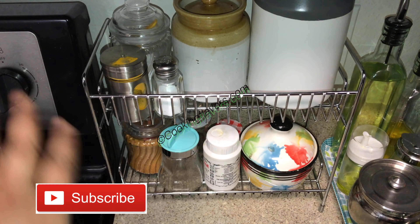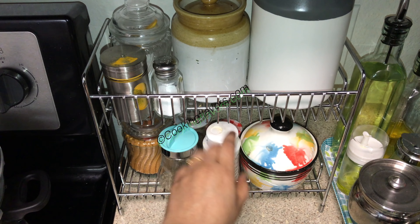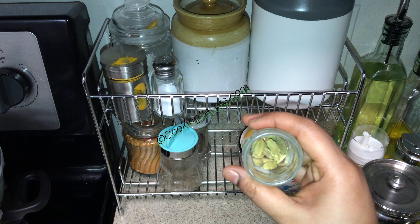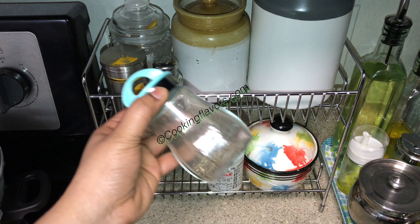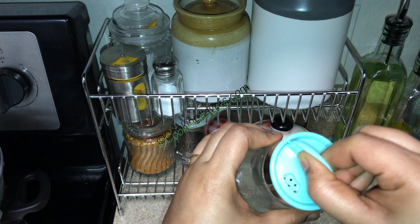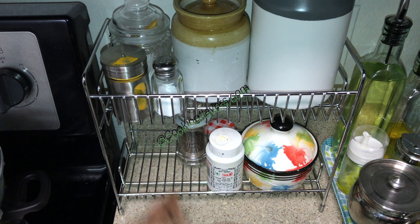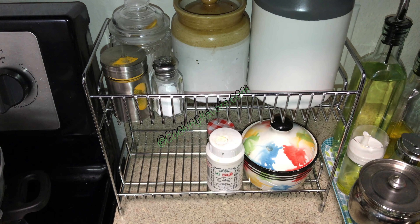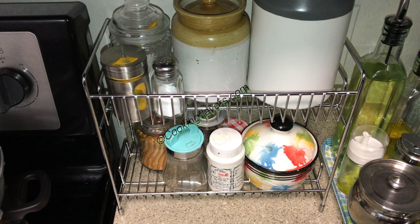Now the second shelf below: here is a ceramic porcelain container with my kallupu rock salt, and here I have my asafoetida or perangayam. Behind that is a very small cute bottle with cardamom, because we drink a lot of cardamom tea and I like to keep it for fresh grinding — it's always handy there. And this is a pepper sprinkler with powdered pepper — it has larger and smaller holes. This one is my chili powder, very similar to my salt bottle. And this one holds whole pepper for freshly grinding. So this is the powdered pepper and this is the whole pepper.